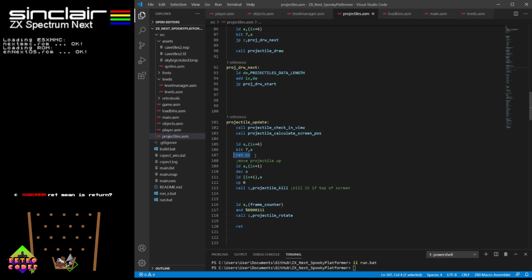Ret NZ is to do with the flags. You have a set number of flags, like you have the Z, the C. There's some others as well, I can't even remember off the top of my head.